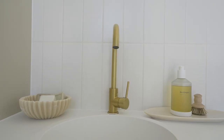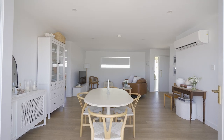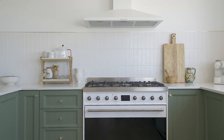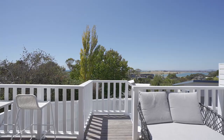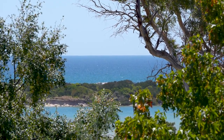The interior painted throughout in crisp white is a blank canvas for all tastes. The kitchen cabinetry in soothing pale green invites you to relax and enjoy the views on offer. Step out on the deck at the front and be captivated by the lovely sights of the estuary. Watch kayakers glide by, observe the boats as they come and go.